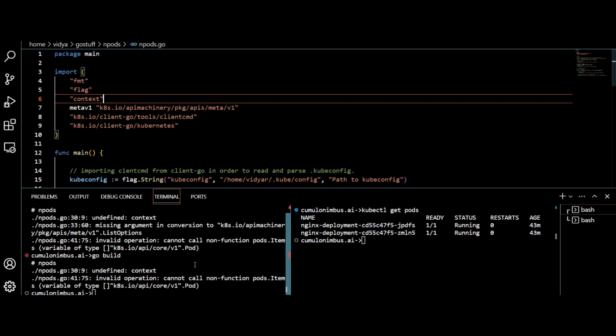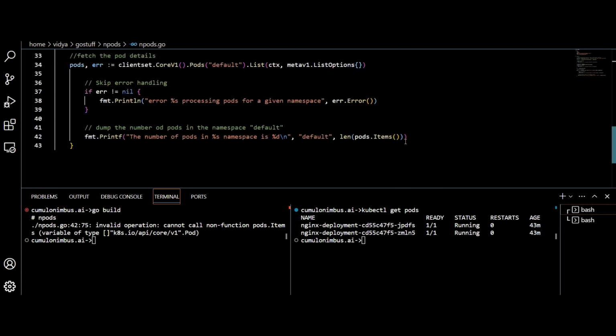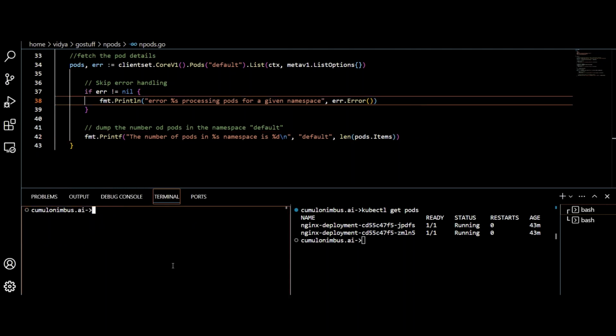Save it. Build. Build again. Okay, we should have the binary and pods. We have. So we should get the number of pods in default namespace is 2.